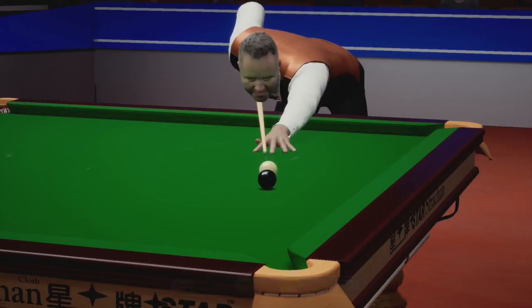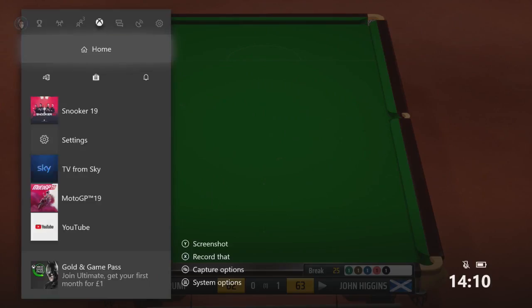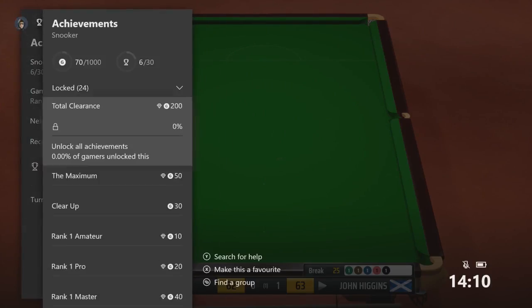So, it was a decent frame that was, but we made one or two mistakes, and John won it from us. And it didn't feel like we had to force him to win there, unlike on some career mode episodes in the past. But I'm going to go and see if I can get this achievement now. Let me see if I can find it.